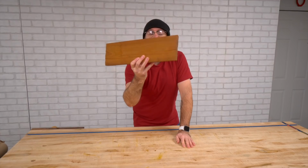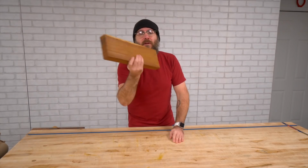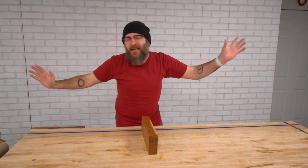That. This is Osage orange. This actually came from my grandfather, so it kind of completes the story. That's my grandfather's phrase. My grandfather gave me this piece of wood. And so we're gonna make the stamps. We're going to resaw part of the stamp off and then turn that into a sign. Probably doesn't make sense now.